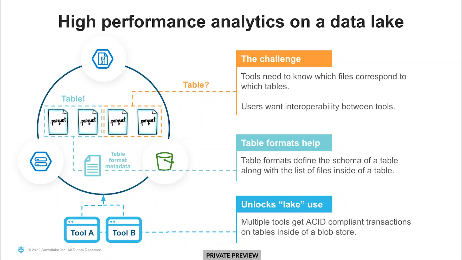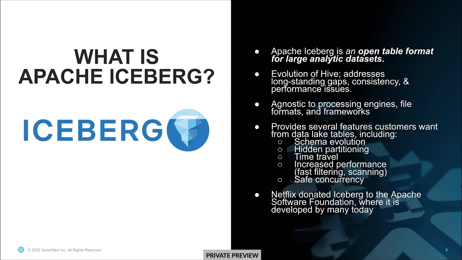A lot of businesses are using data lakes to store their data, and they want to get insights from that data. Table formats define the shape of the data and allow tools to read data in consistent ways. Table formats also allow multiple tools to operate on data in storage in a transactional way. Apache Iceberg defines an open table format for use in data lake architectures with large analytic datasets. Iceberg addresses consistency issues with previous table formats. It offers features such as schema evolution, time travel, and safe concurrency. And because it's open, several processing engines and tools can coexist and bring insights to a dataset.